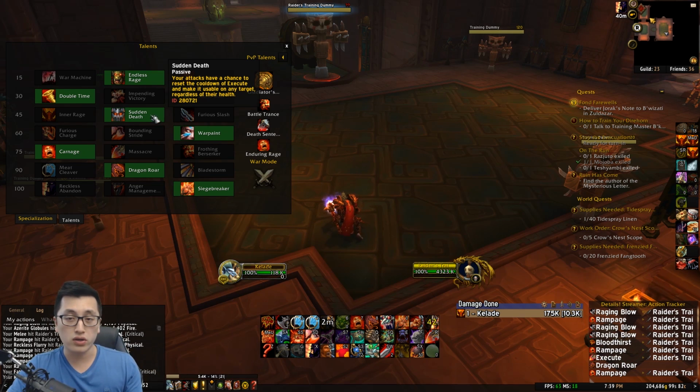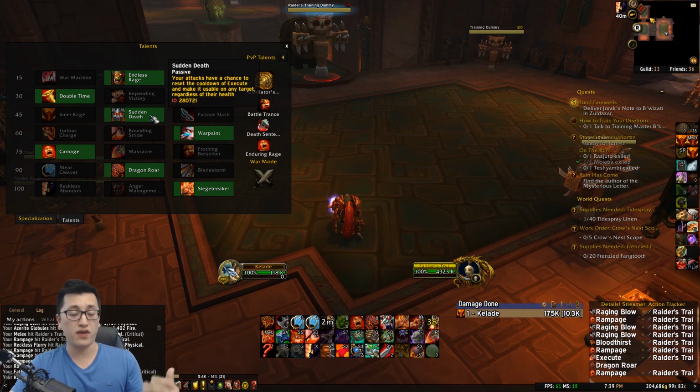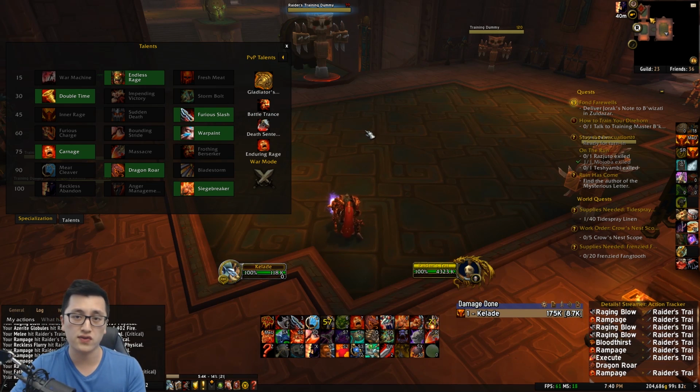Obviously, it's more RNG than Fury Slash, right? Fury Slash is always basically going to be the same, whereas with Sudden Death, if it always keeps proccing during Recklessness, then of course it'll be slightly better than average. So it's still your choice on which one to pick, but I think I'll stick with Fury Slash for now as far as the opening of the raid.